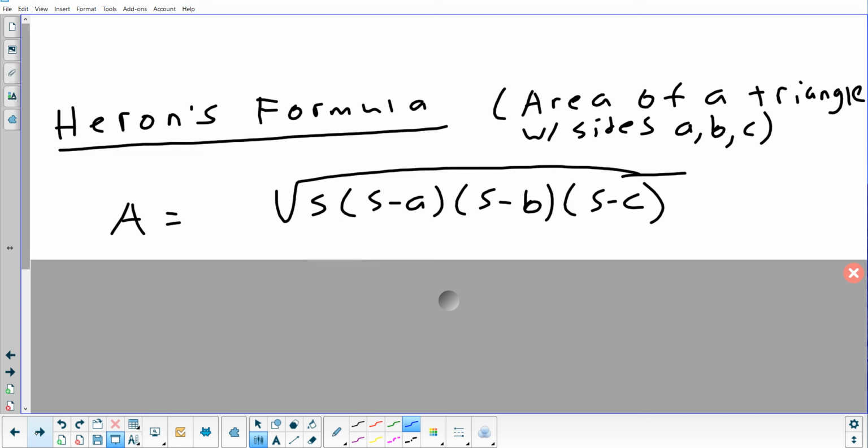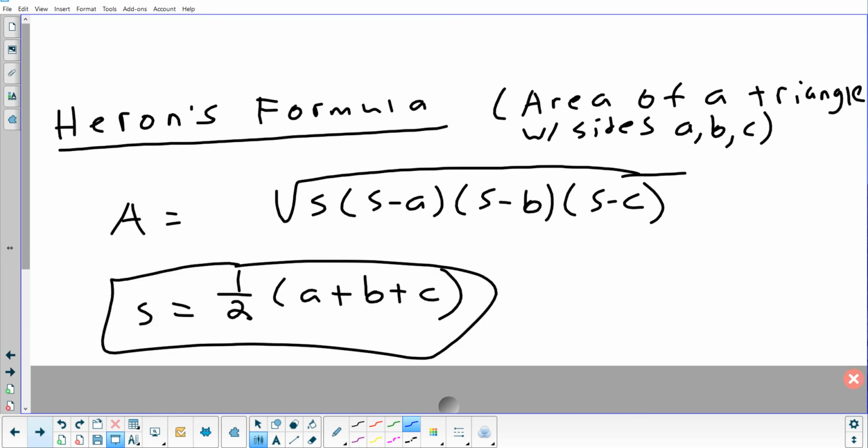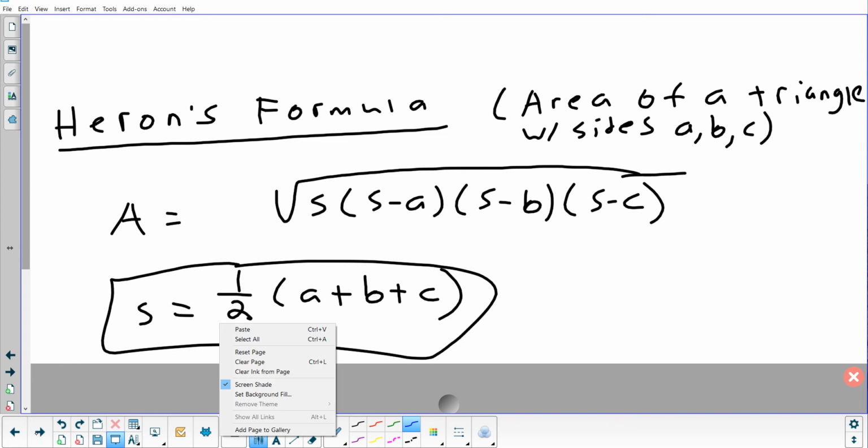What do you call it when you add up all the sides in a shape? When you add them all up, it's the sum, and that sum specifically tells you the perimeter of the shape. Well, if you take and add up all the sides and then take half of that, that's what you call the semi-perimeter. So that's what s stands for, the semi-perimeter. Half of the perimeter. So s actually is not that hard to find.